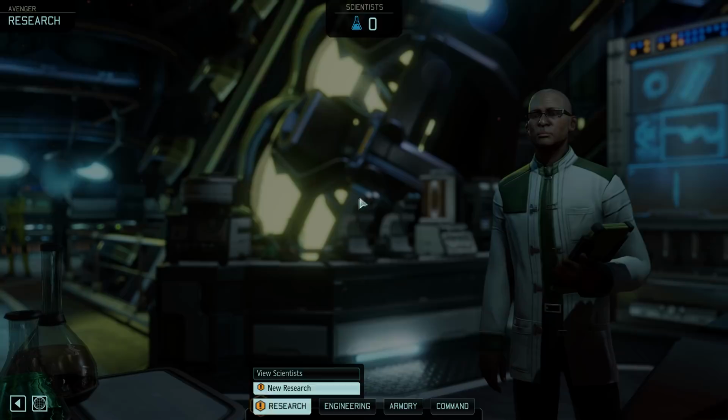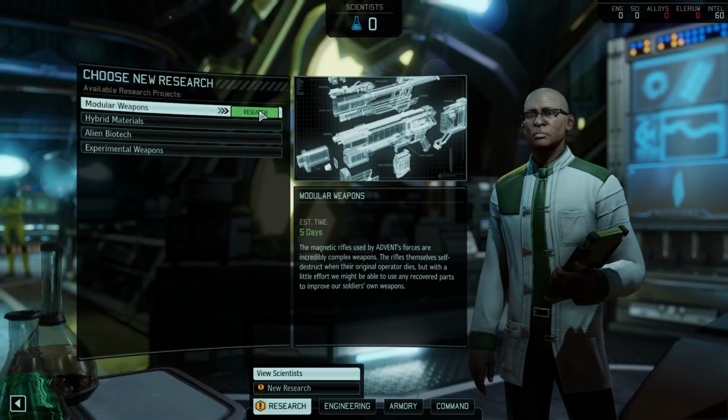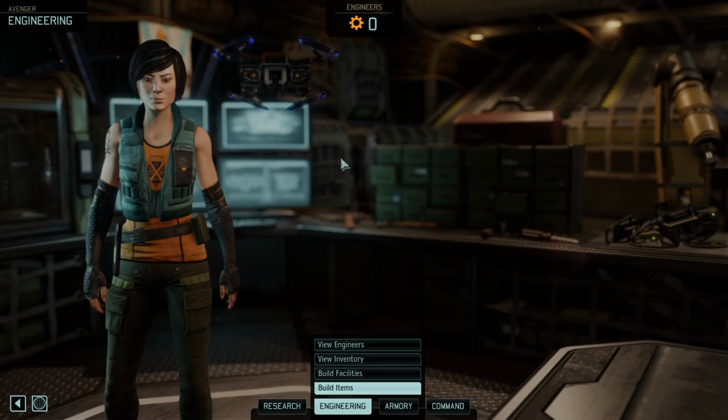Now for research, most people like to rush mag weapons. It doesn't really matter, in my opinion, as long as you're playing the game right, as long as you're conducting this tactical layer properly. Can't really lose the campaign, even if you squad wipe once or twice in the mid game, you'll still pull through. But I'm gonna go for alien biotech this time around, just so I can rush the proving grounds. Well, not exactly rush, but get early proving grounds.